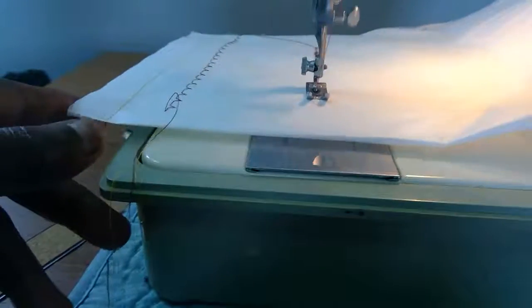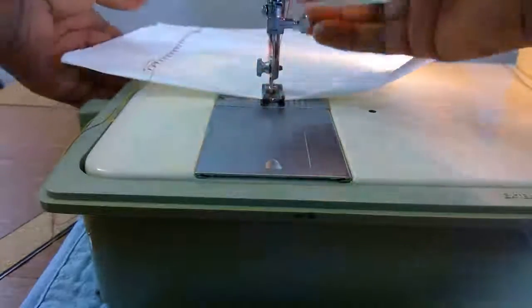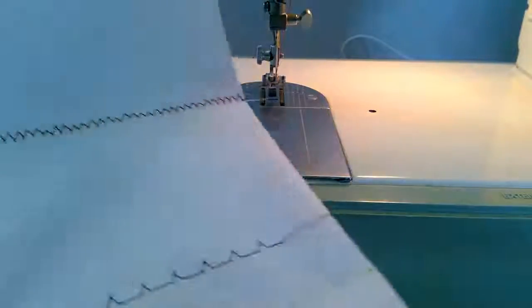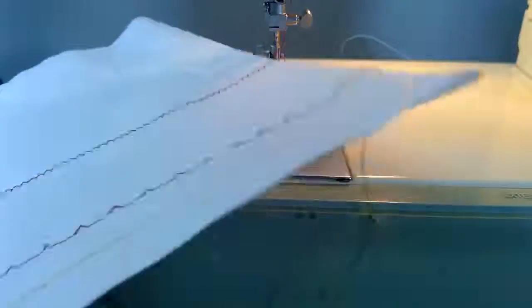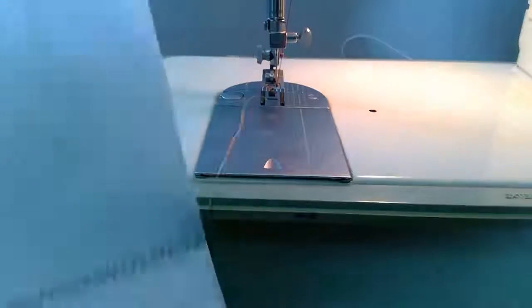Now this comes with only this one disc. I don't have too many discs to go with it, but I have to look for it somewhere. But you see the zigzag stitch I was talking about, and this is a blind hem stitch. Okay, so it's a very interesting machine.